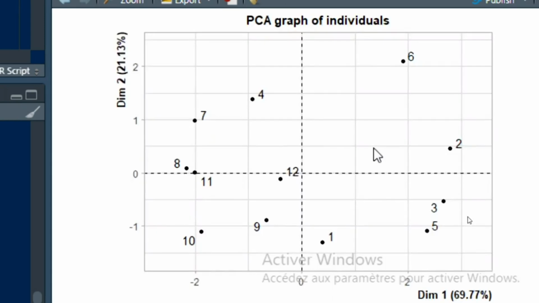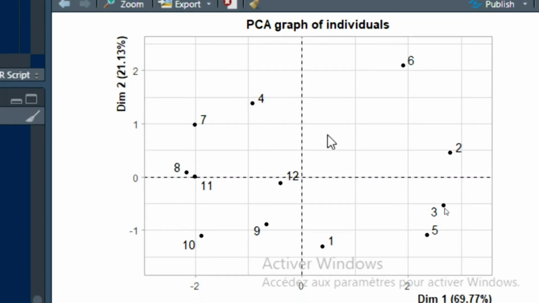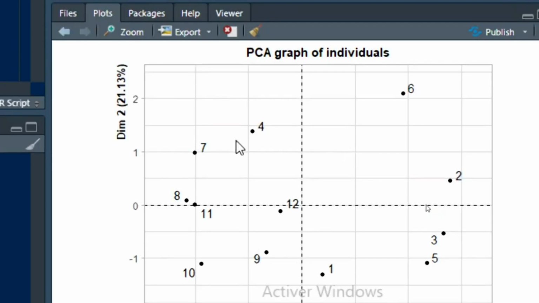So we have the representation of our individuals in the first plane. According to our geography, we can see two principal groups of individuals. The first group is the one on the left hand side, and we can also see a second group of individuals here according to the characteristics.